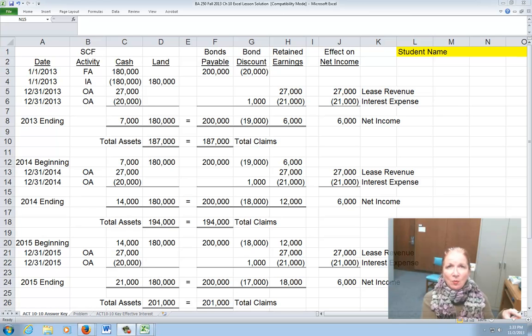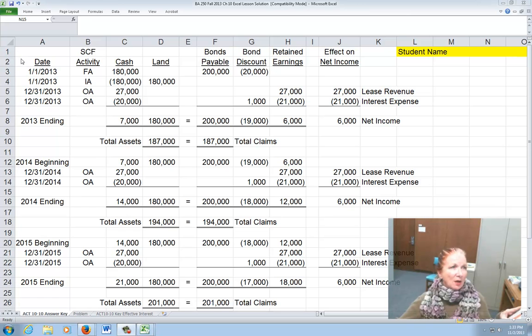So now if you are just watching this and you have not read the chapter, you have not become familiar with the terms, you haven't listened to the YouTube presentation on the chapter overview, you haven't watched the introductory problem, this will be less meaningful to you because you won't have a clear understanding of the terms we're using. You may not have a clear understanding of the analysis we're doing even if you know the terms. But I just want you to consider going back and doing that preparation work before you start doing this work.